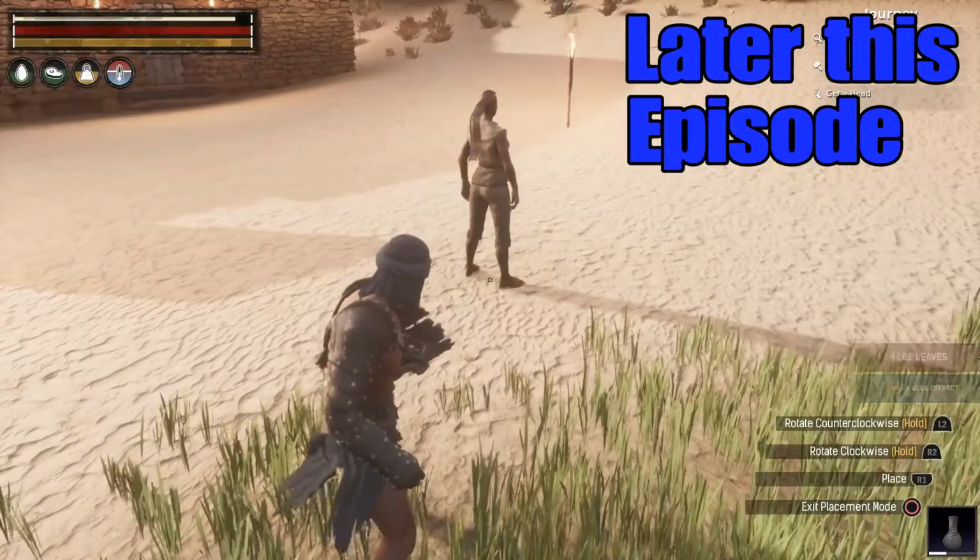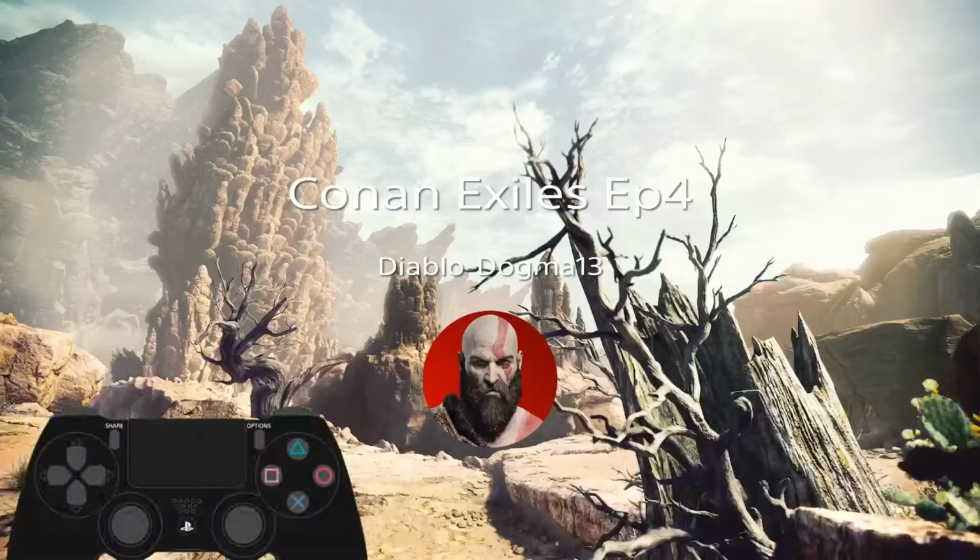Do this and figure out where you want to put her. Say, there looks good.